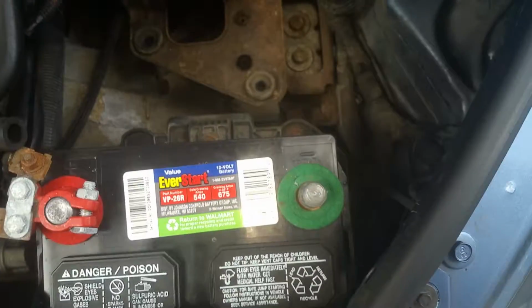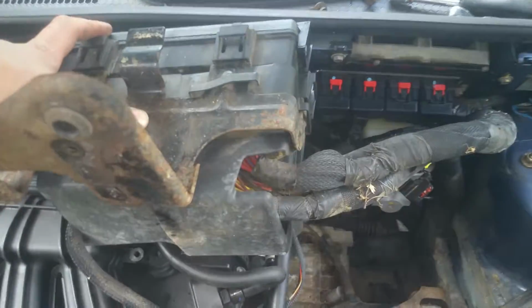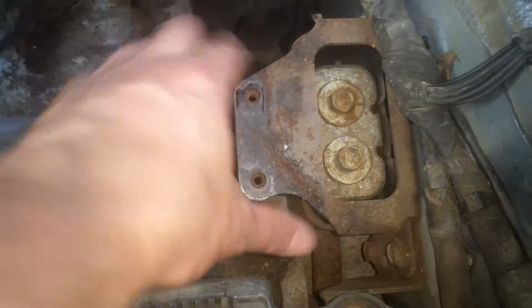There's those two 10mm. You can go ahead and lift this box up. You should have enough slack just to pull it up here out of the way. If need be, we can disconnect this 10mm right here and just flip it way on over here out of the way. Okay, now you can see what I'm talking about. You see how this has got like an angled shape to it.